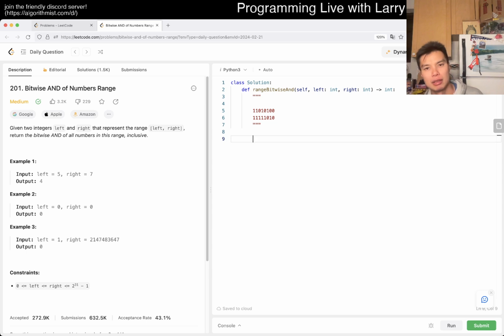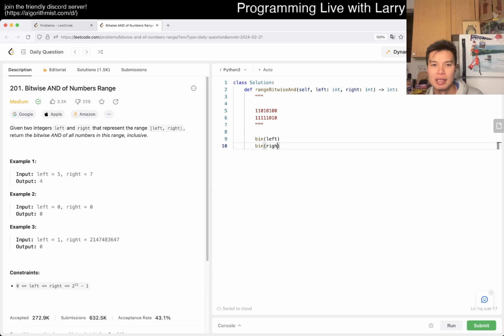But yeah, so how do I want to write this? We convert it to binary, but they may have different lengths, so that's a little bit awkward. I think there's a pad thing in Python, right?